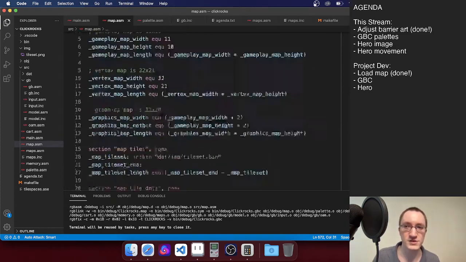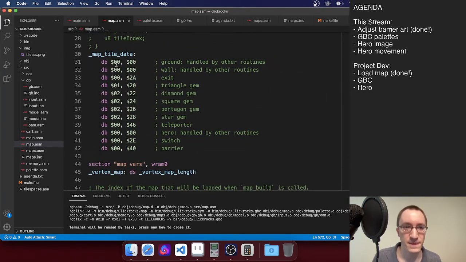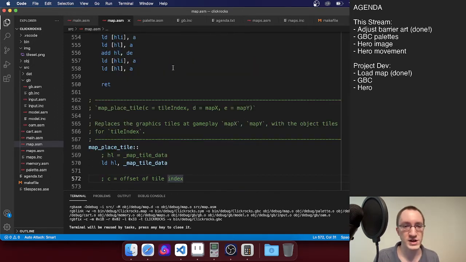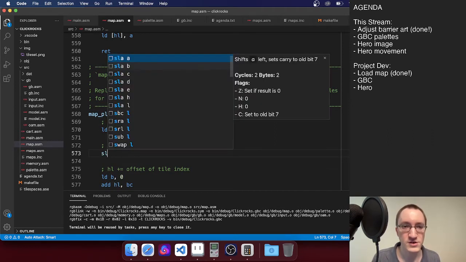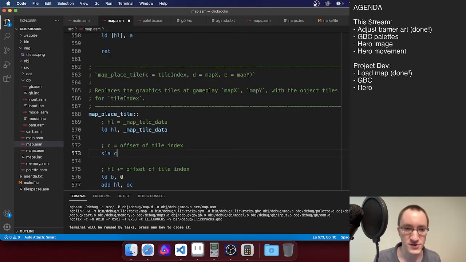So C starts at 0, points to 0 should be this, 1 should be this, 2 should be that, and so on. We can't just add that to the base address anymore because now this is 2 bytes in size. When it was 1 byte in size, you could just add the index and it becomes the byte offset. Now, since the struct is 2 bytes in size, we need to bit shift C left once in order to double it, and then the index becomes the offset.